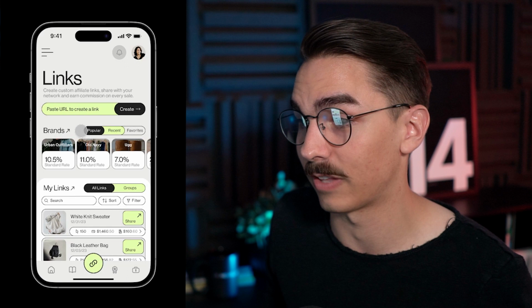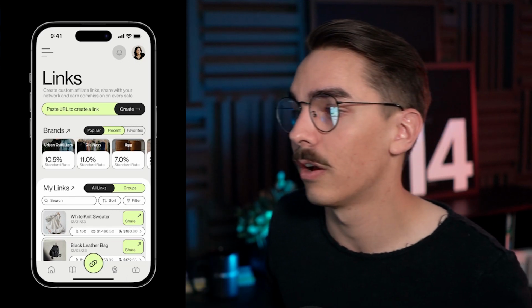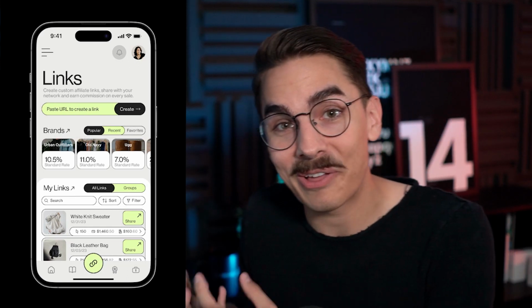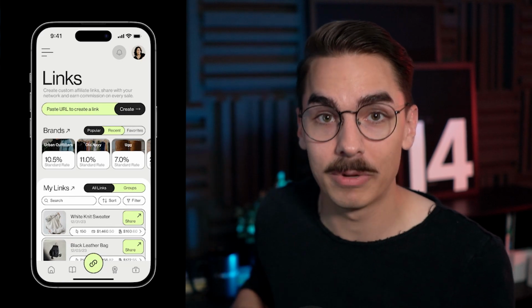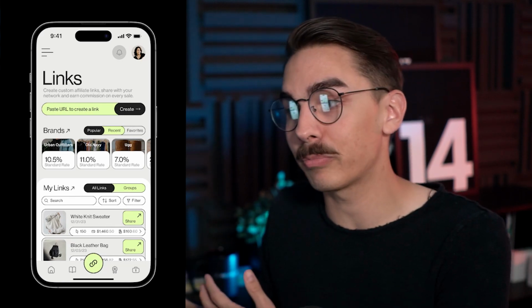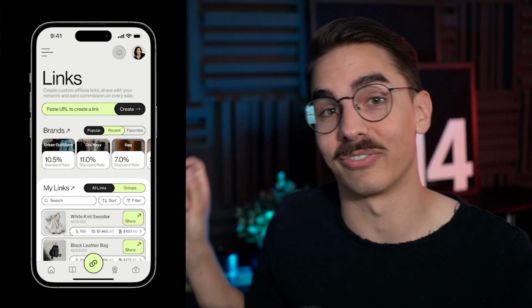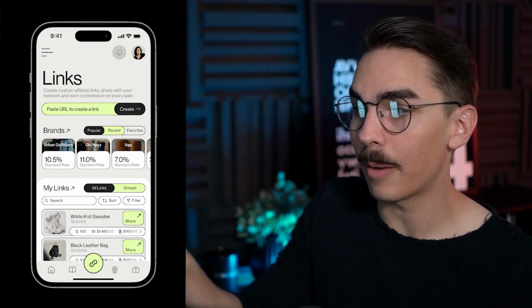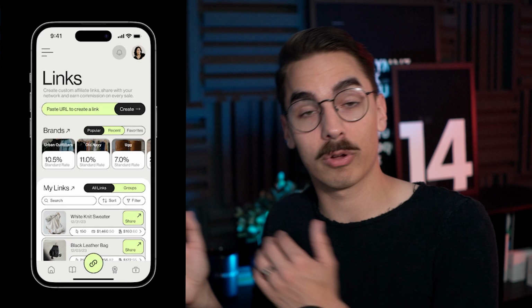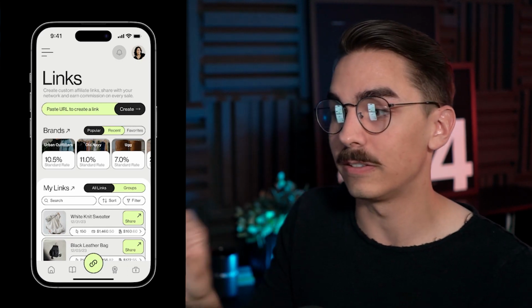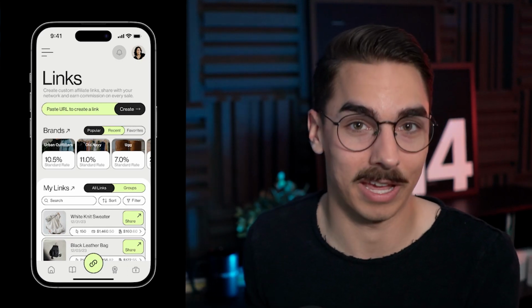So we'll go ahead and just have a link off to that page on this tab, but we do want to display where those brands are coming from so we can prompt a user to explore a brand that maybe they hadn't thought about. For that reason, I added the popular, recent, and favorites tab at the top so that users could toggle through a few different options to see how it changed those brand cards.